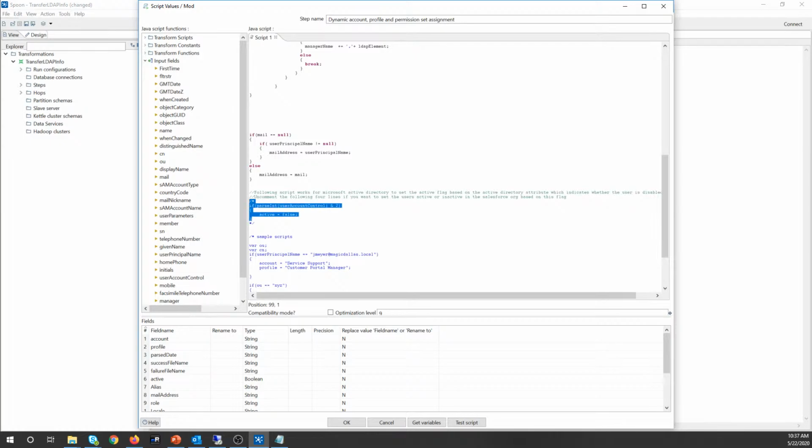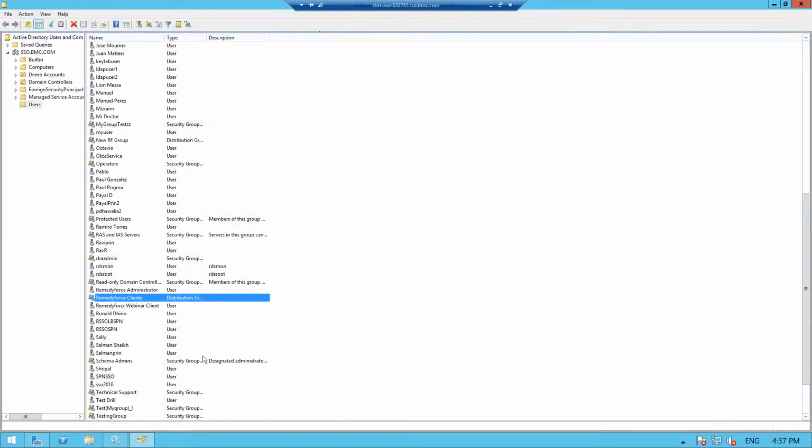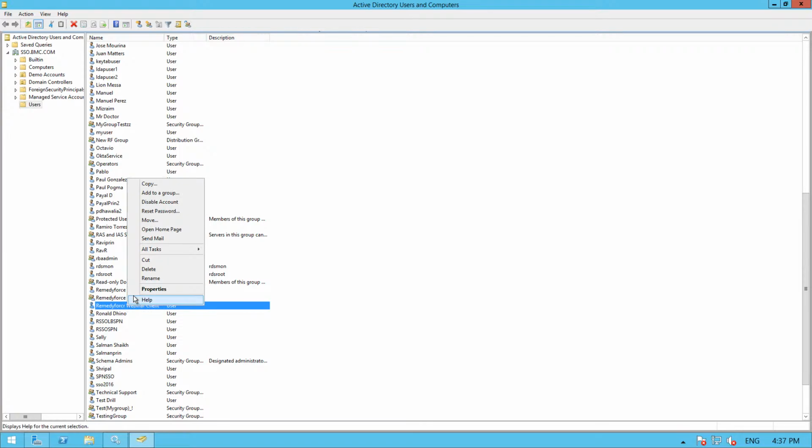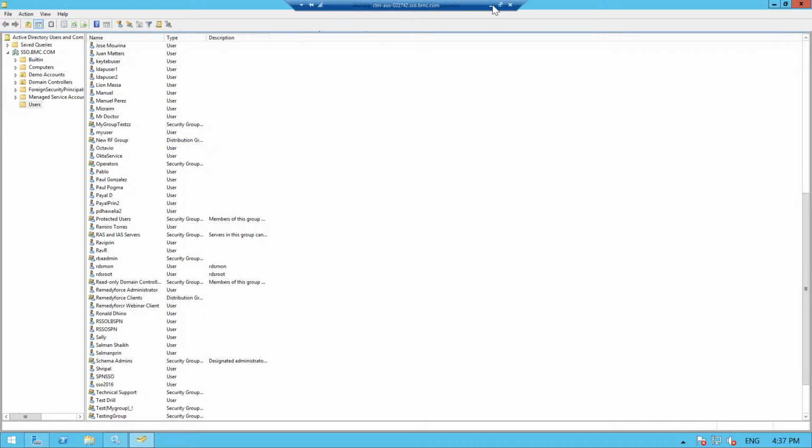Also, here's a good one. If you uncomment these 4 lines, you can use users in Active Directory active or inactive. That means if I come into Active Directory and I disable this account, the changes will be reflected on Remedyforce.